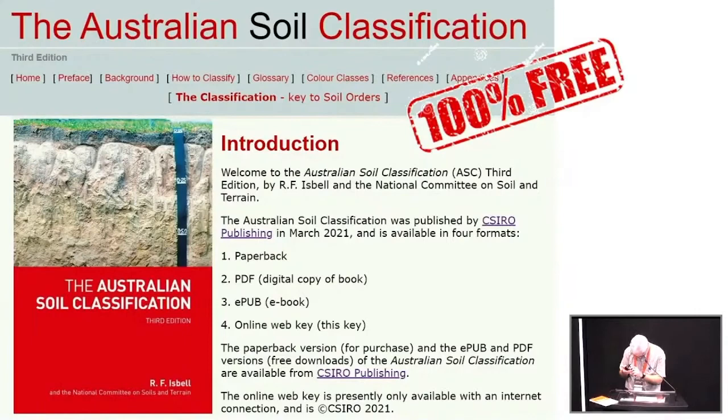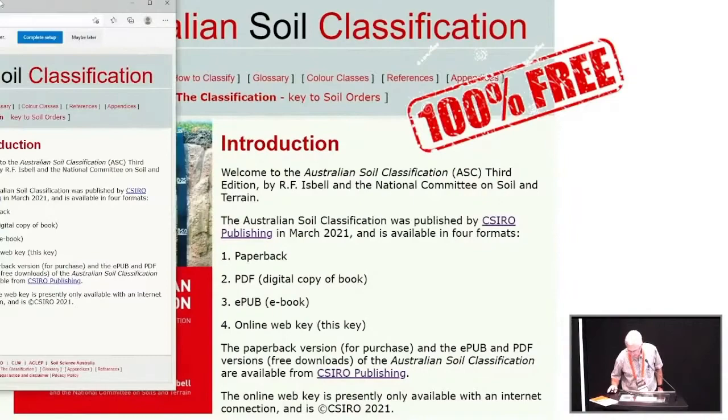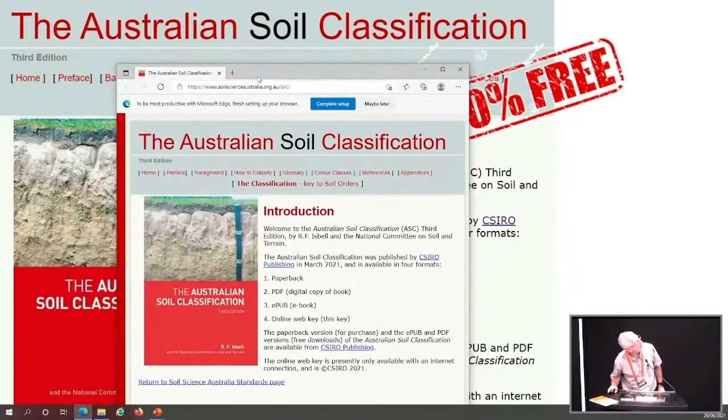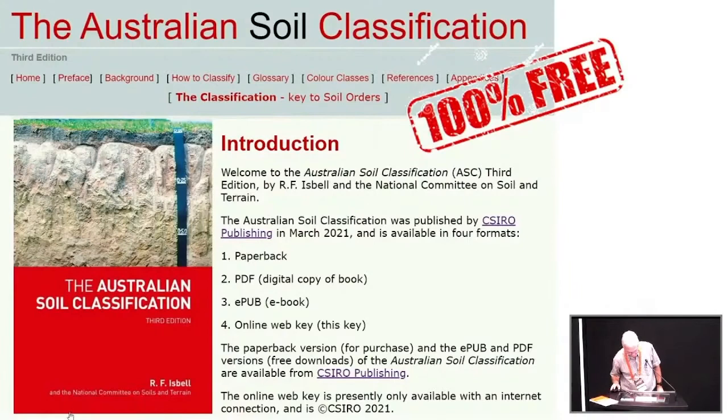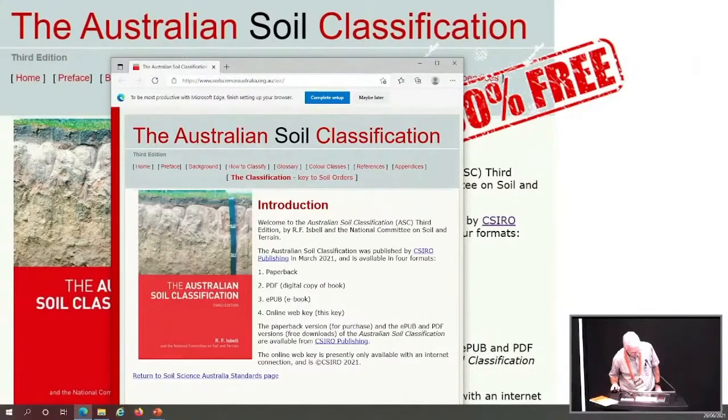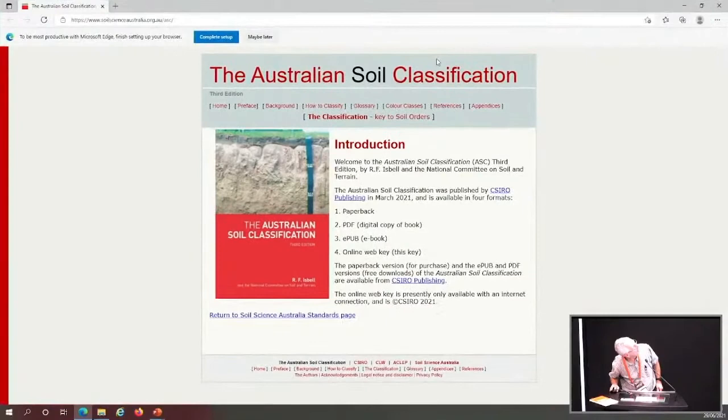I've got to turn it on. And I'll click on here. Right. Okay, so if you go into the Soil Science Australia site, we now have this digital key. Oh, it's not. How do I get that to show? It's extended so we can drag it across. Sorry? Are you doing that for me? Yeah. Oh, thanks. Can you do that again? Will I open it up again? Yeah, it's up on the screen. Okay, so I can enlarge that, can I? I can't see it on here, that's all. That's going to be a challenge. I can't see it here.